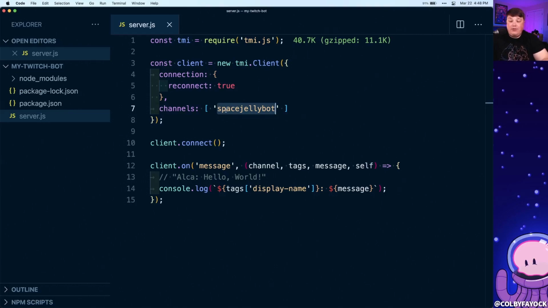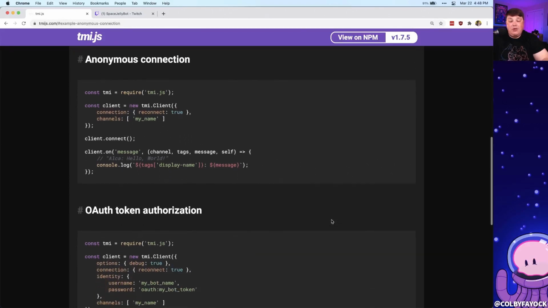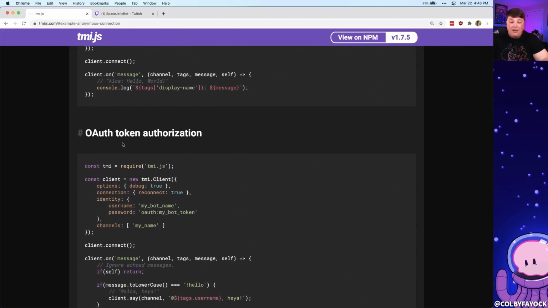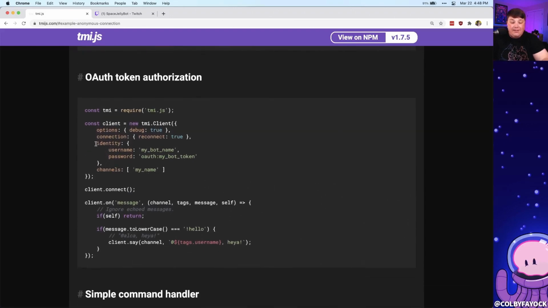But I'm going to use my Space Jelly bot, where I'm going to grab an access token where we can create an identity for this client so that we can actually interact with the chat. So to start, if we go back to the tmi.js documentation, we can scroll down and we can see the OAuth token authorization flow, where here we have an additional property that we're passing in called identity, where in particular, we're going to want to pass in our username and we're going to want to pass in a password, which will actually be our OAuth token.